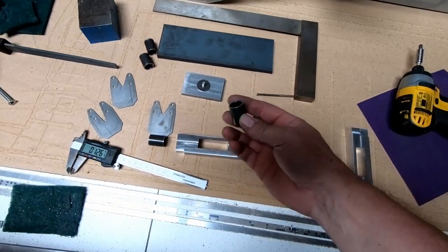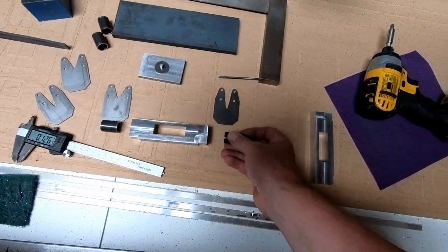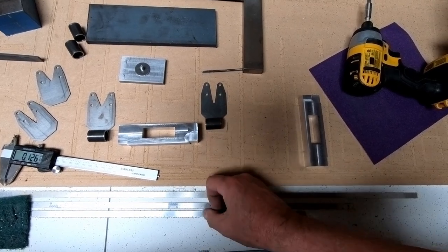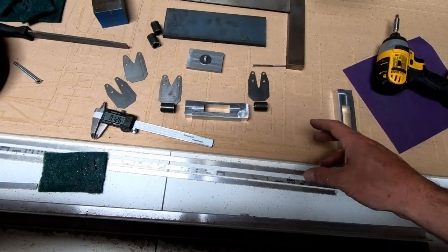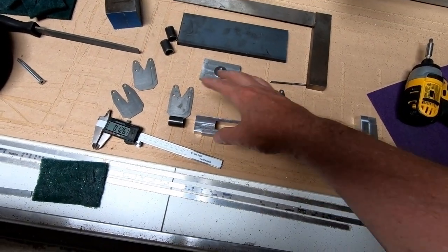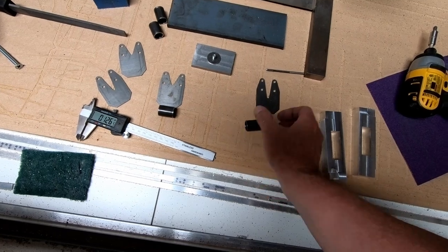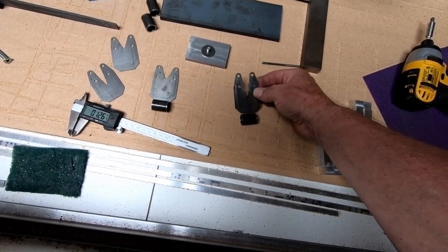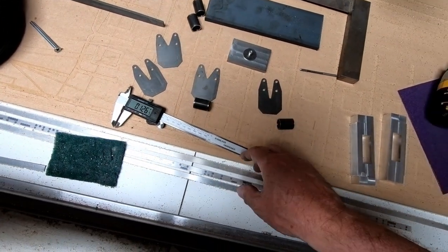So the other thing I did is I cut out these steel tubes that are going to be welded to the ends of these plates here. And so what I'm doing right now is I'm gonna head off to the welder and take him these parts and see if he can weld these round tubes onto the end, centered onto these fittings that I've already cut out. I've got four of these fittings to do.